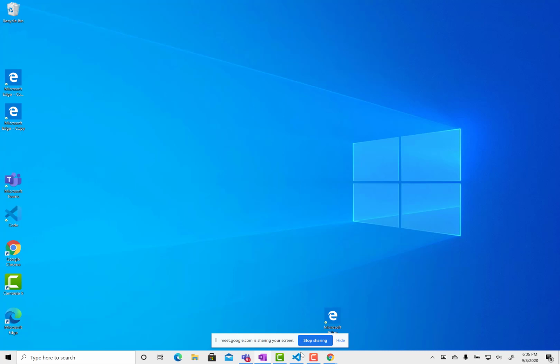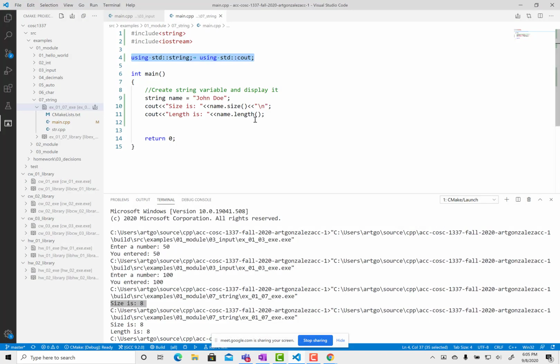So if we have two data types, integer and double, double is considered a higher rank than integer. So if we assign an integer to a double, then that integer will be converted to a double. Obviously it won't have any decimal spaces, right? But it will be converted.